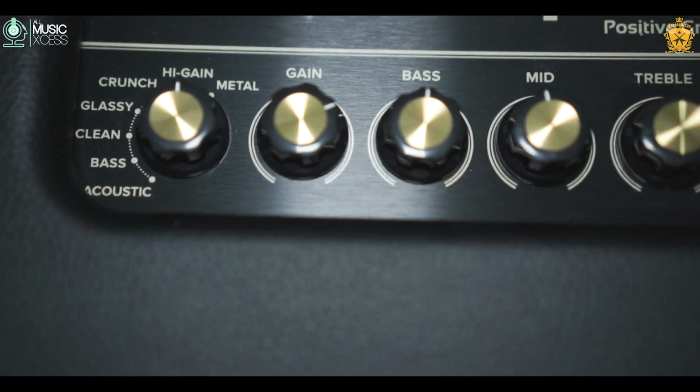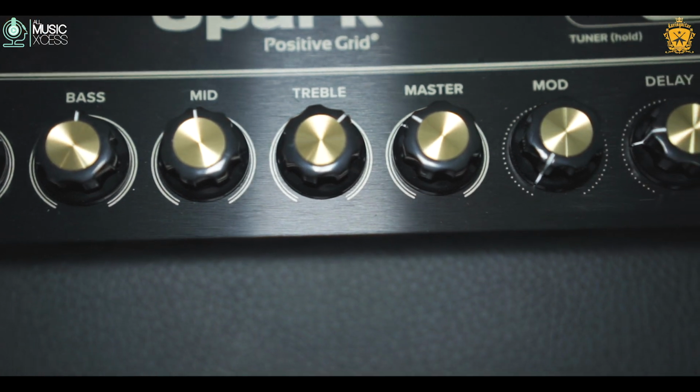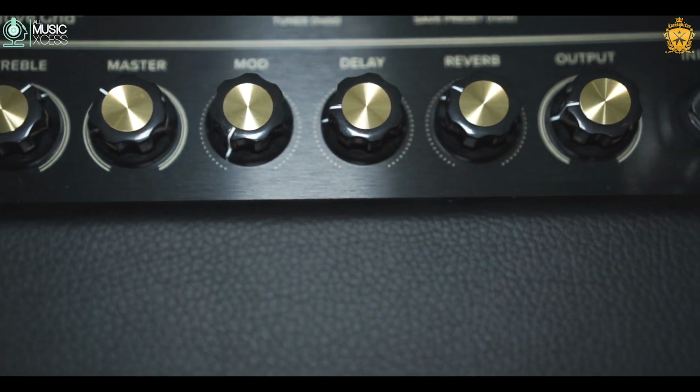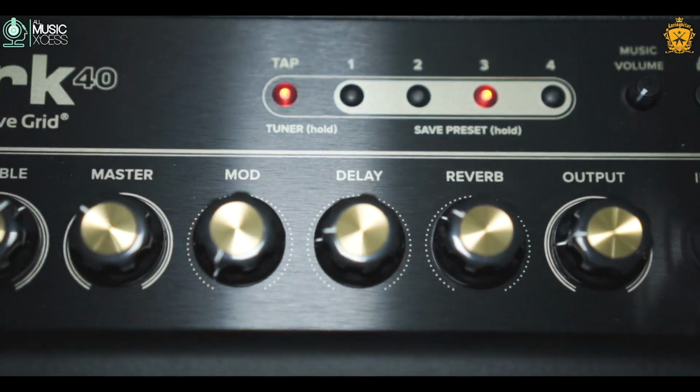this amp can be connected directly to your computer via USB and also can act as an audio interface. Also, you can use it as a standalone. You have gain, bass, mid, treble, master, modulation, delay, reverb, and output. The interesting thing is, it connects to your phone. Yeah, via Bluetooth, right?